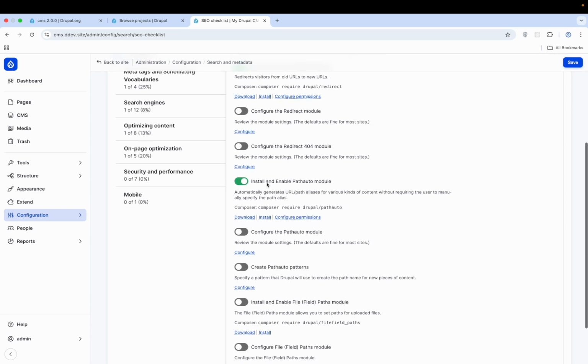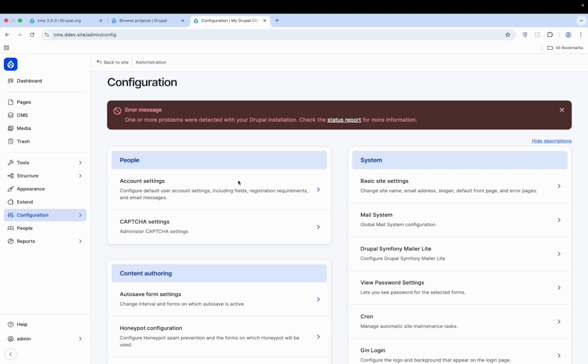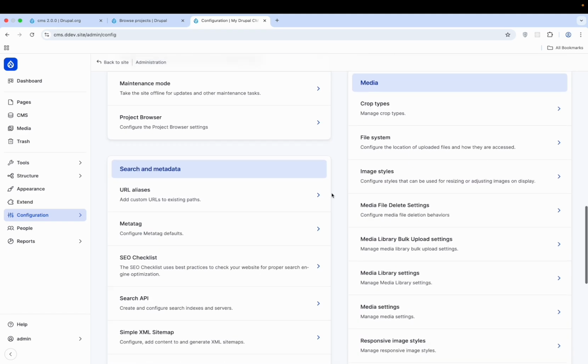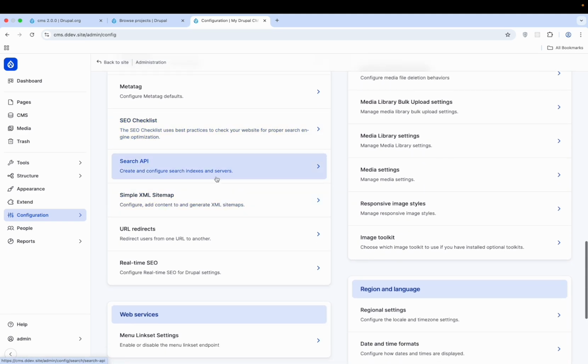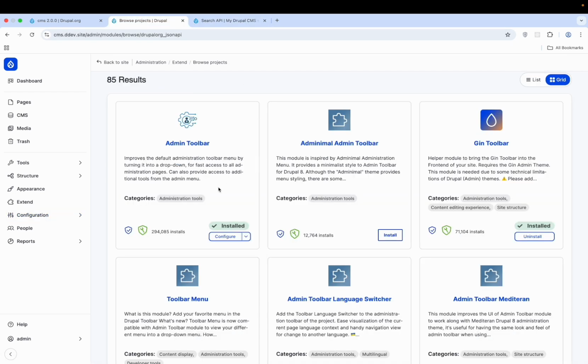Not sure what this is. Let's go to search and metadata again. Yeah, we have a search API which we just checked. We added a node for which we actually looked up how to enable the search bar. Still no dice.